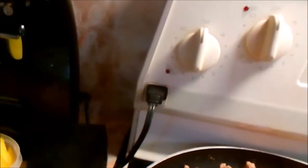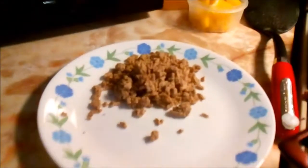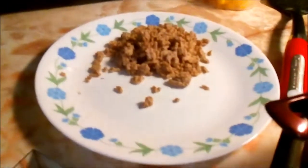So here we go. What I'm going to do right now, I'm just going to literally grab my red container and scoop out 1 portion of my ground turkey. So I've got about a portion here, and we'll put it on the plate. It didn't look that big, but that's a decent amount. Now I've got my yellow container. I've got some whole wheat pasta here.